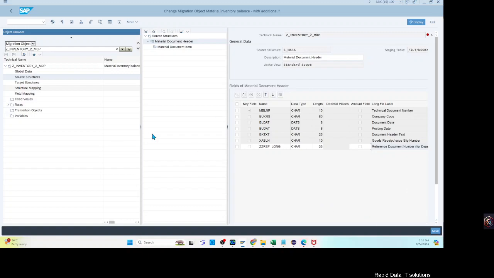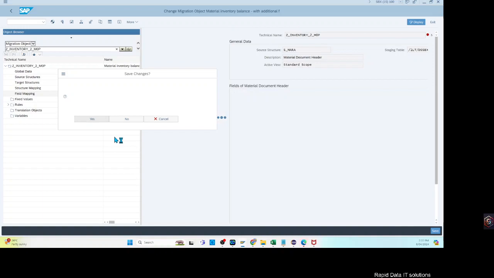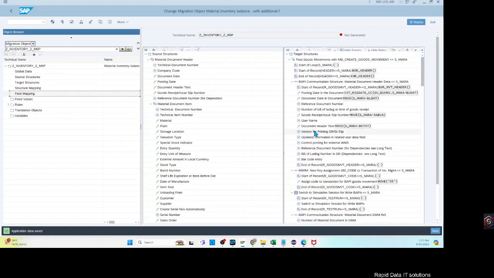Let's save it. Now that the field is added here, we can come to the field mapping, and we can see the field will be available to be mapped to the target structure from the source structure. The field has come through here, as you can see. Now you can drag and drop it onto this field, and it will be mapped.